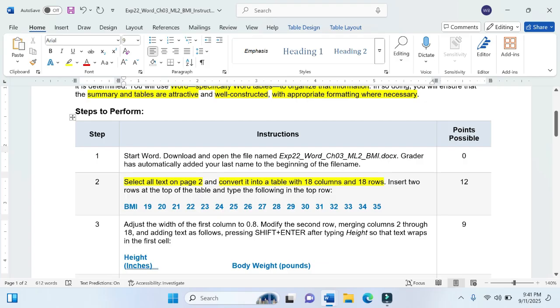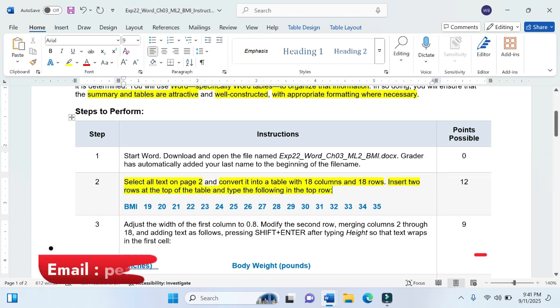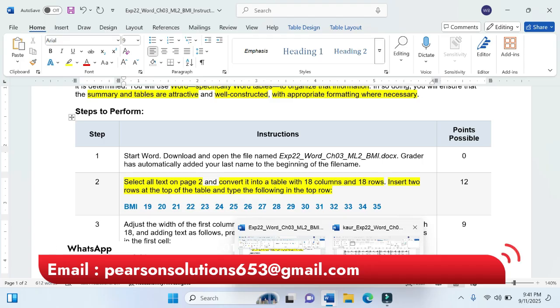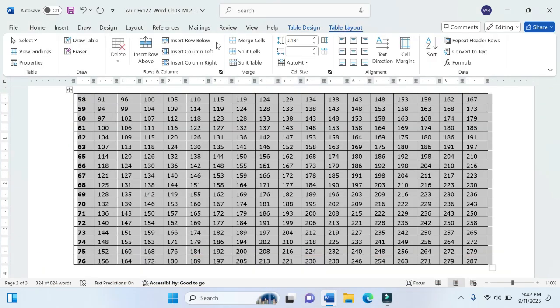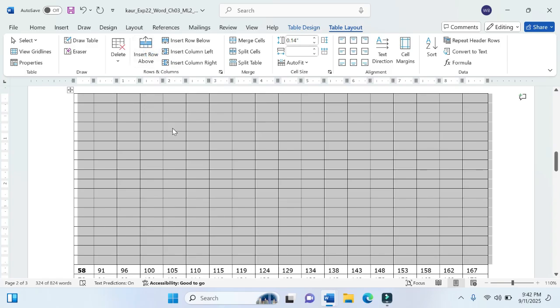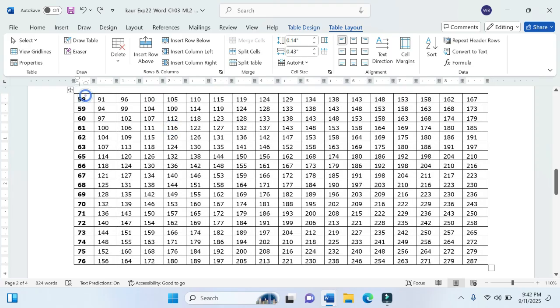What we will do now, it is saying that this is the next part of our step number 2. It says to insert 2 rows at the top of the table. Go to the Table Layout and insert a row above. If you select 3 rows and then click Insert Row Above, it will insert 3 rows.